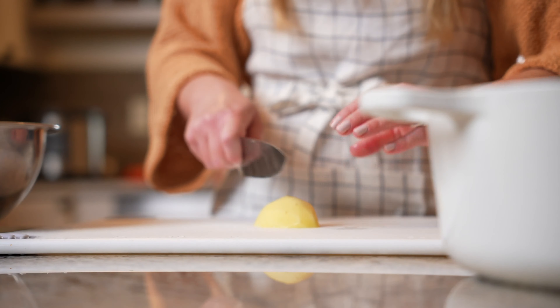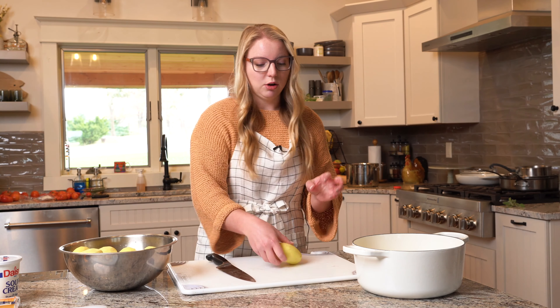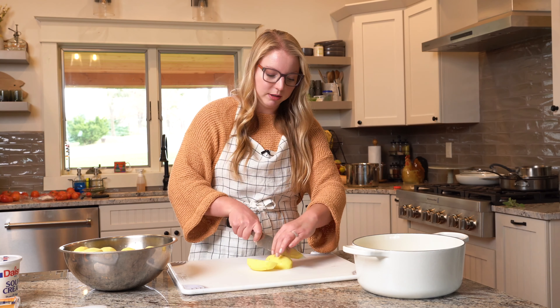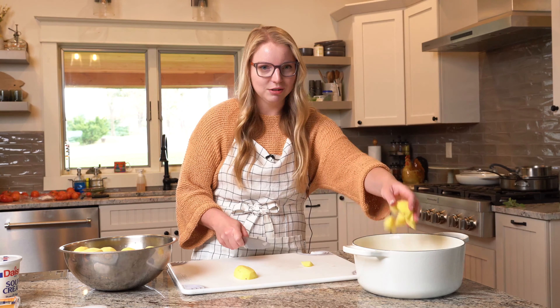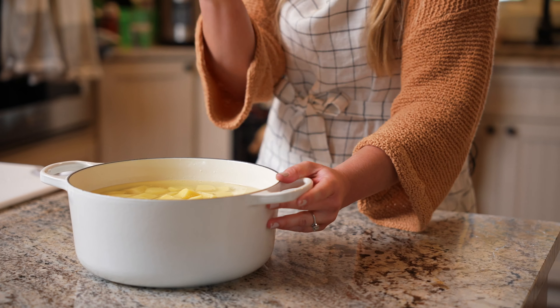A secret tip when you're boiling potatoes: you don't want to add potatoes straight to boiling water, because that will cause all the starches in the potato to seize up and you won't have really fluffy, light potatoes. Put the potatoes into a dry pot, cover them with water, then bring it to a boil. That allows the starches to relax and you get them nice and creamy and fluffy — nobody wants grainy potatoes. I have all the chopped potatoes in here, just barely covered with water. We'll take these to the stovetop, bring them to a boil until fork tender and ready to be whipped up nice and fluffy.